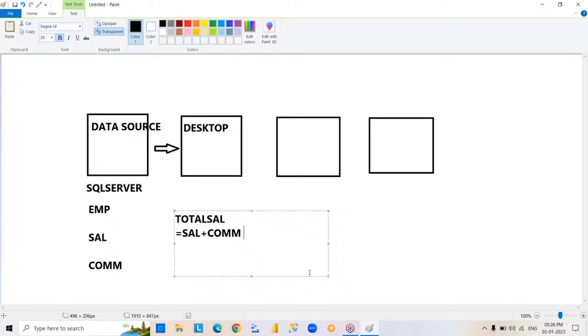Suppose I'm doing salary plus commission. If commission is null, the total value you are going to get is null. There is no null value in the salary column, but you are doing an operation with a null value, right? So you'll get total null. Right? So that is really important for us.